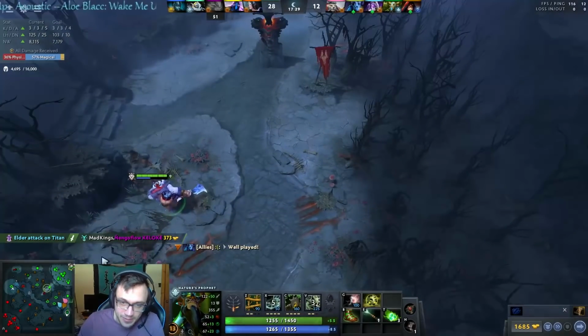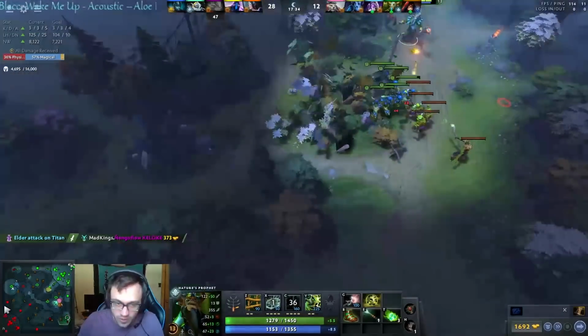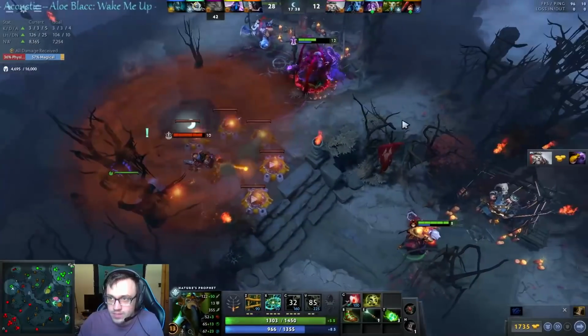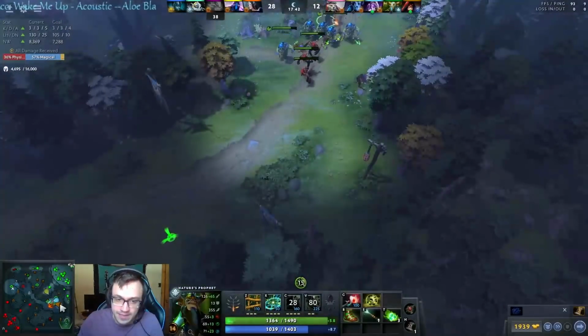But for example, this Lesh is at our tier 2 tower completely alone, and he's just dying because, you know, we force an Enigma to TP top. We know Enigma's on that side of the map. So we're able to make these plays that keep us in the game.